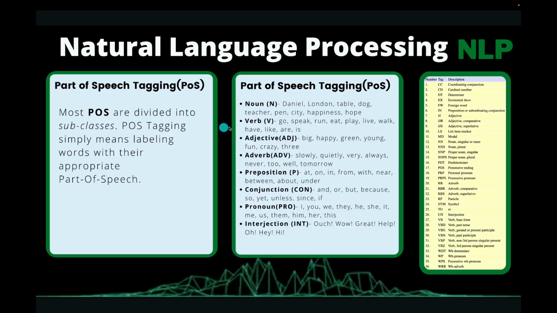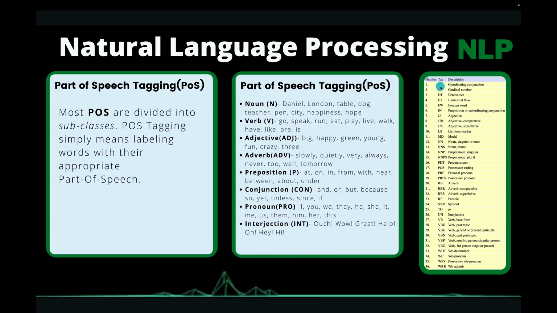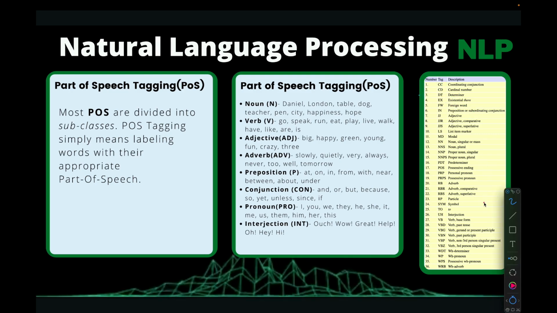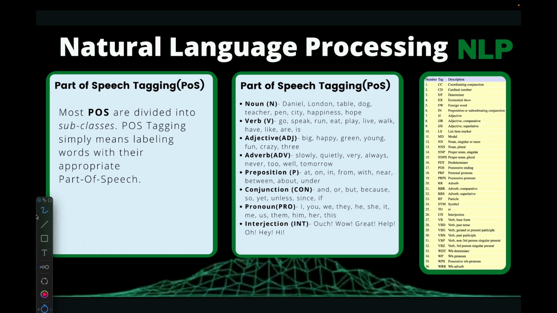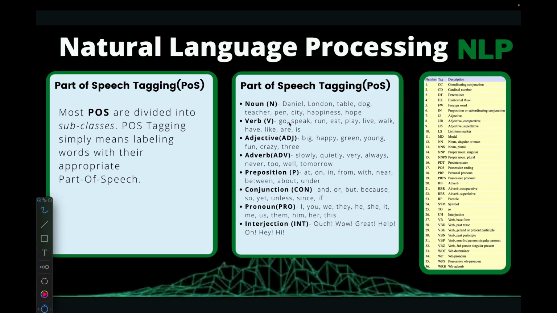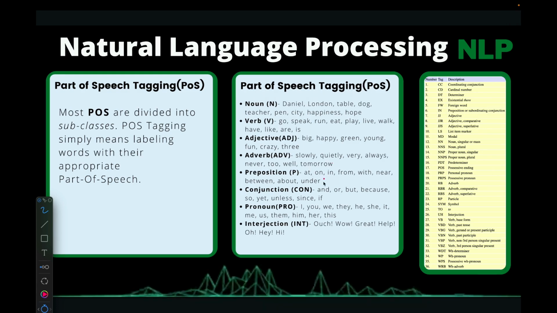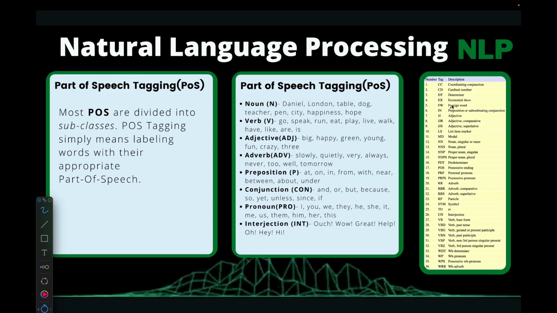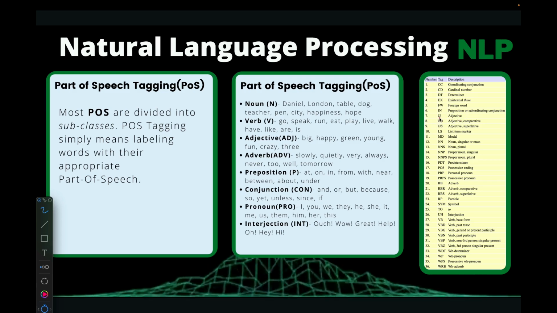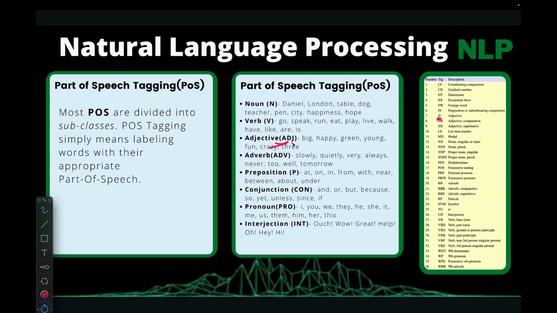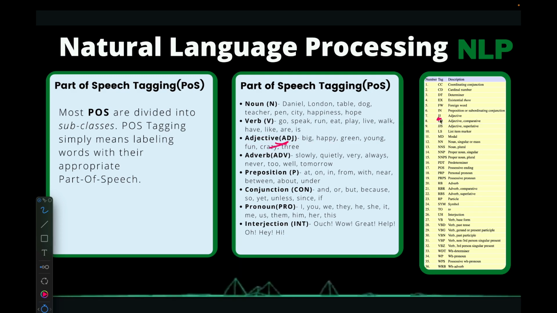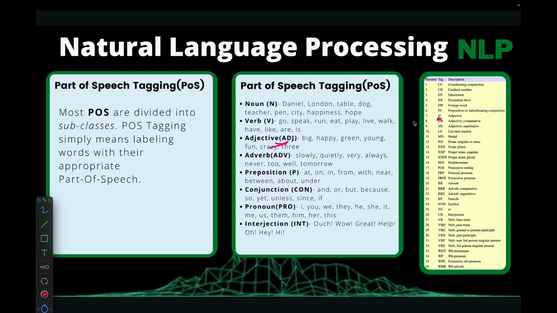But when it comes to natural language processing, it's even more complex over here. As you can see, let me lift this one away from here. In English grammar we have these kinds of parts of speech, but when it comes to natural language processing, it's even more complex. So for instance, adjective is represented as JJ. Here adjective you can just see as ADJ, something like that, which makes sense, but here it's more counterintuitive.